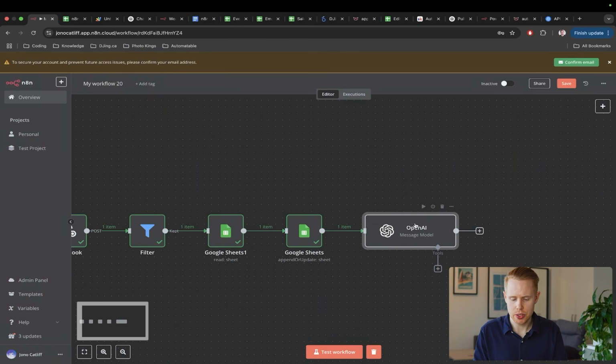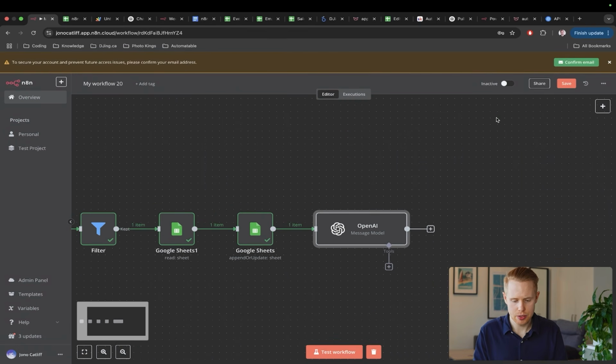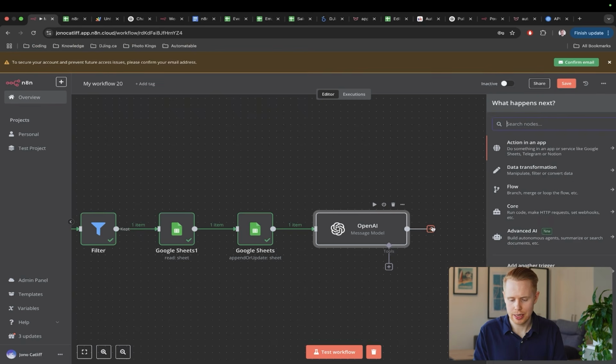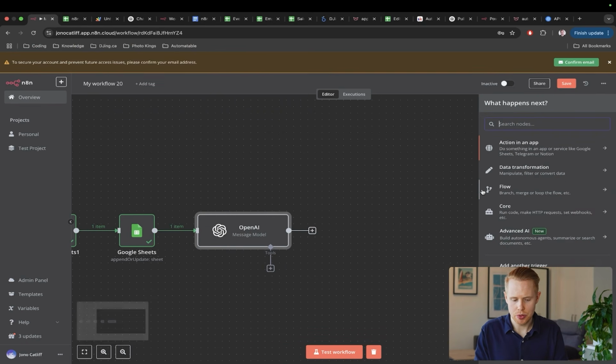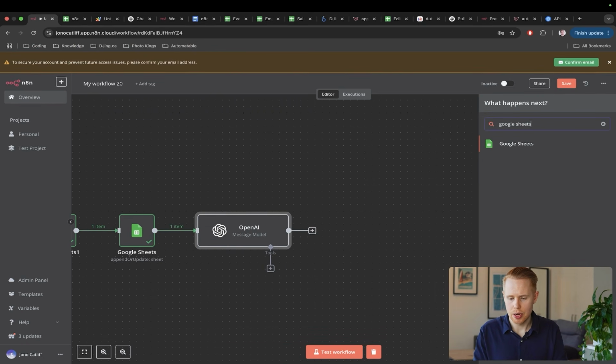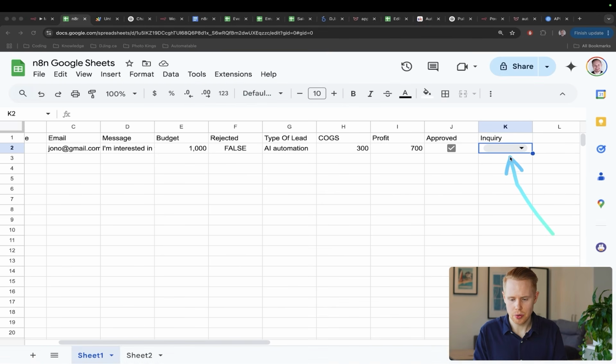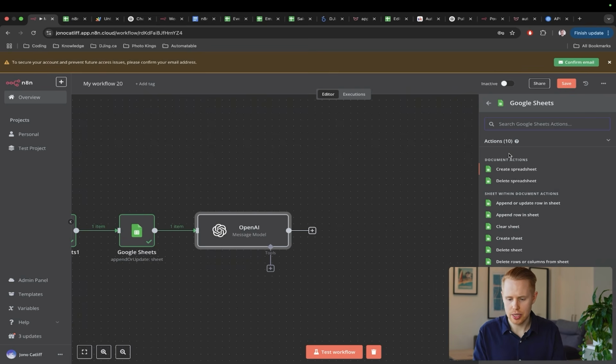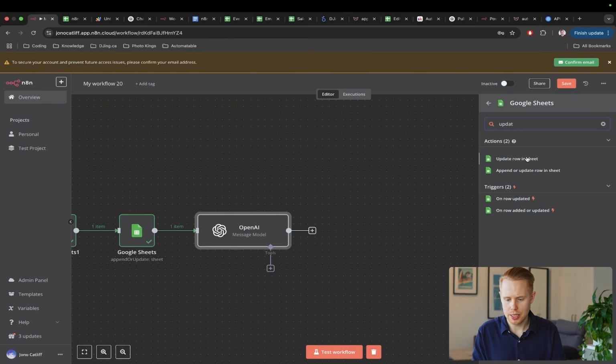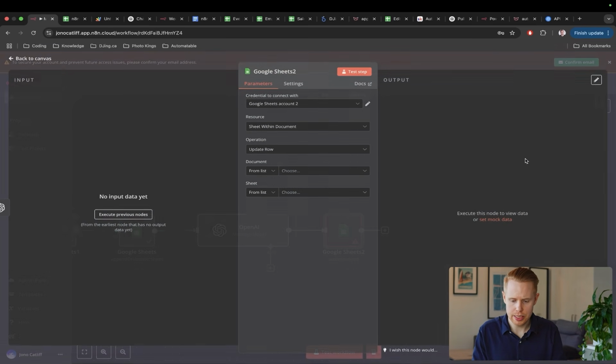Effectively, we're just going to use this to generate the response and to classify that. And then we're going to go back into Google Sheets and update the particular column, which is this inquiry field right here. So let's go ahead and do that. I'm going to update row in Google Sheets.